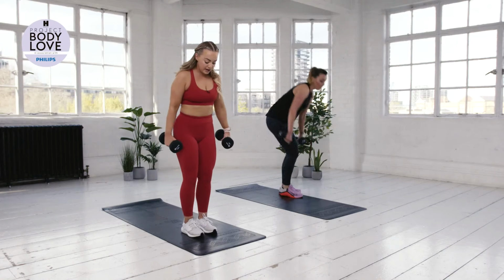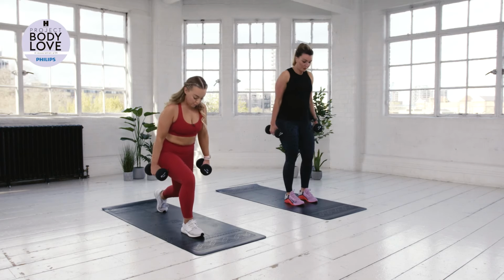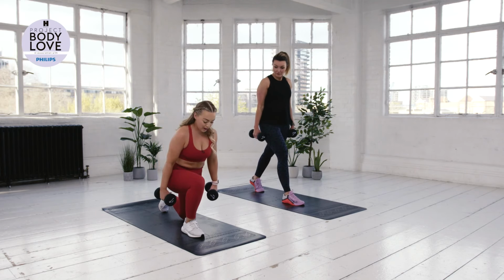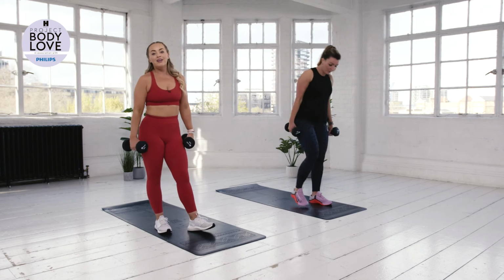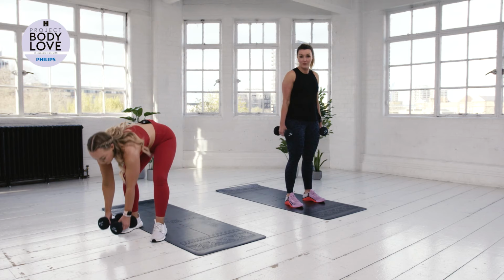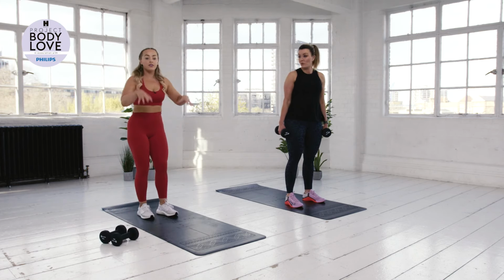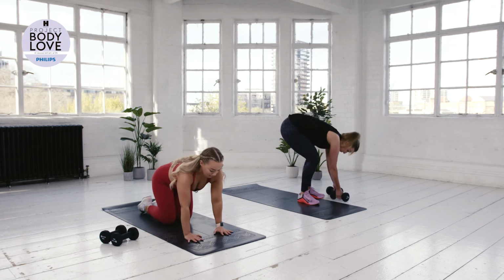And from here, we're going to step back into our lunge position, keeping that torso slightly forwards over the front leg. So we don't want to go too far back with the weight. So keep the weight over that front leg, step it back, and we're going to change legs each time. So we have 10 in total on each leg. And then from there, we're going to pop the weights down, and we're going to start to work into our core stability and strength.